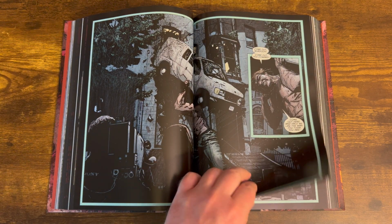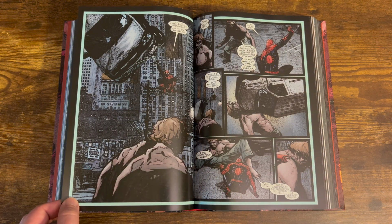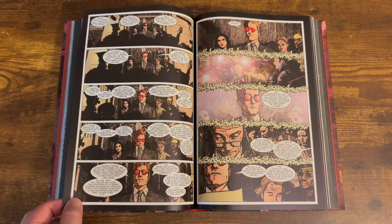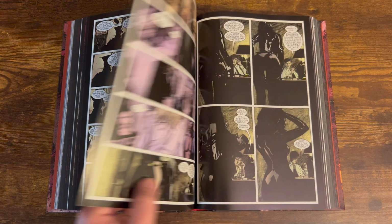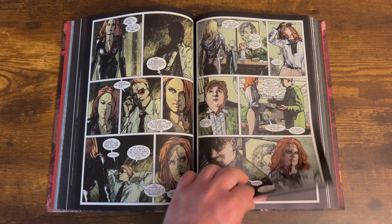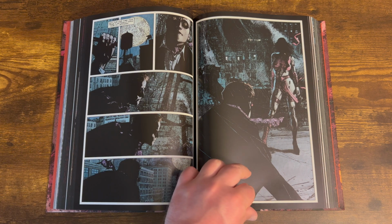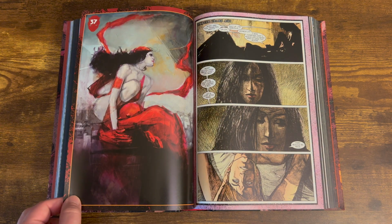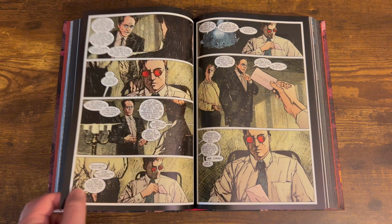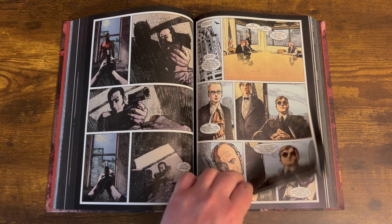You get Mr. Hyde here, which is kind of cool. You get a lot of great little introductions to characters you don't normally see in these types of comics, which is really cool. The Owl shows up eventually. He's one of the main people who tries to take over the spot for Kingpin, and he's selling these mutant growth hormones. You get some great Elektra cameos in here. She's involved quite a bit more in the second volume. But man, this whole run is just fantastic. And you have to love the artwork here by Alex Maleev.